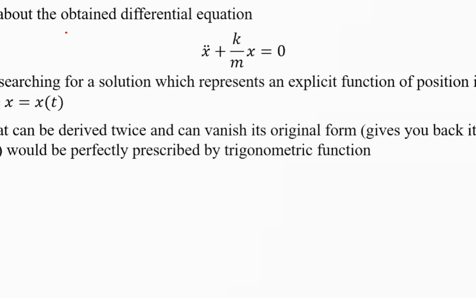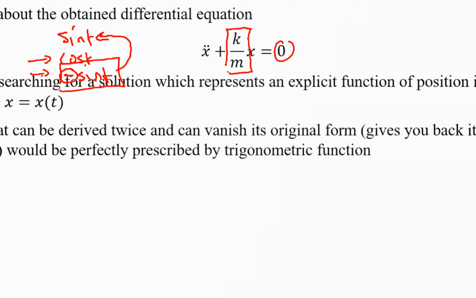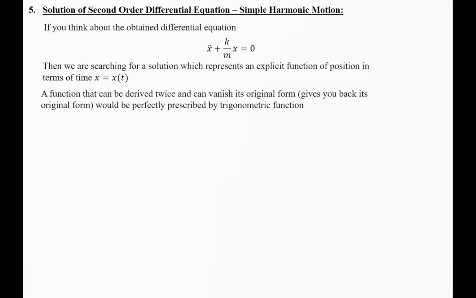So if you consider, for example, the sine function, the derivative of the sine would be cosine. So this is the first derivative. The second derivative would give you minus sine t. Now this negative sign, whenever added with the position, we would end up having a 0 up to some constant. And remember that whenever we're deriving, if this is a linear function, we need to multiply by the inner derivative. So here we should add some constant.